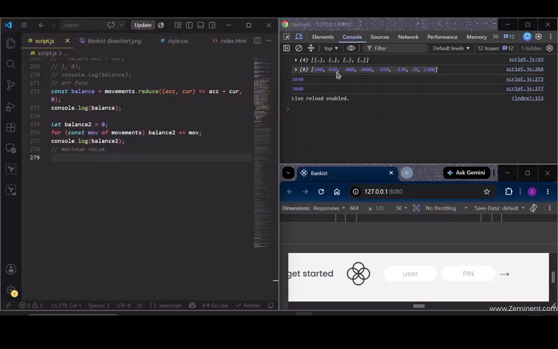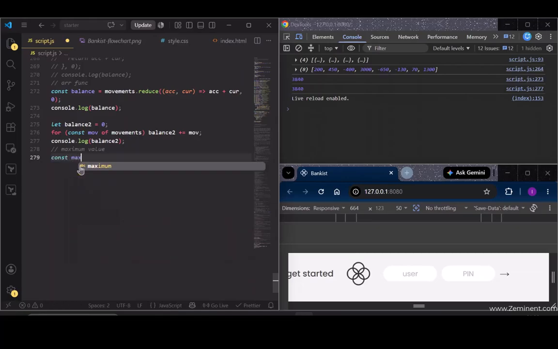So then we move on even further, which is here the 3000, which is greater than our current maximum. Yes, it is, and that becomes our current maximum, and we store this 3000, and then we keep going through the array. As you see, there is no other value greater than 3000. So in the end, our maximum is this 3000. Okay, now all we need to do is essentially translate all what I just said into code by using the reduce method. So we'll just do that here.